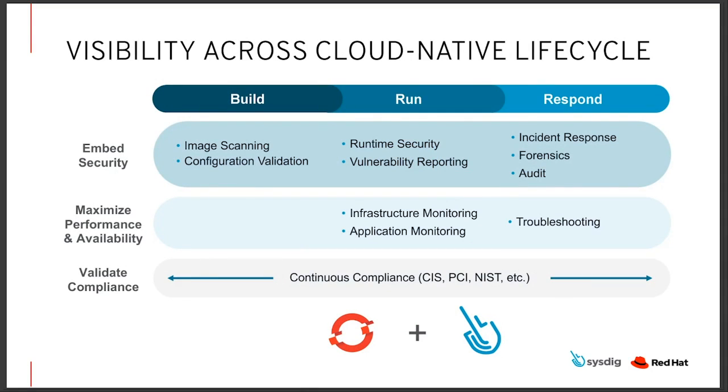When we look at the different aspects of this cloud native lifecycle, and think about it in the context of OpenShift, when we're building our applications, we want to make sure that we're doing our security best practices even at the start, right? So when we think about embedding security, that is the idea that we want to do image scanning and validate configurations up front before we push into production. Once we're in production, we certainly want to also try to understand the activities happening in and around that might put us at risk. And these are the concepts of doing runtime security and vulnerability reporting.